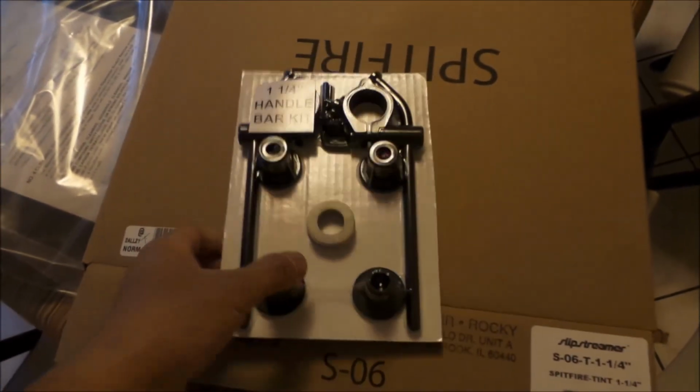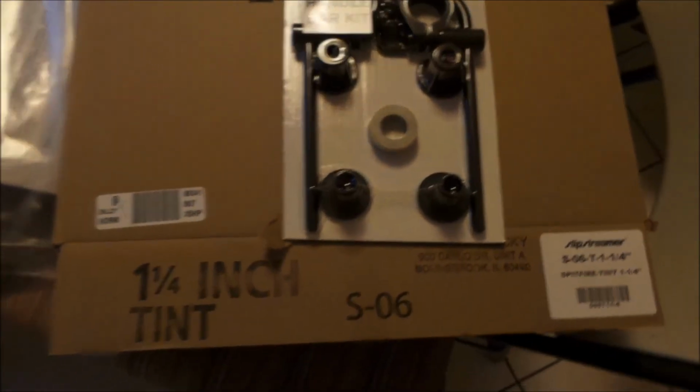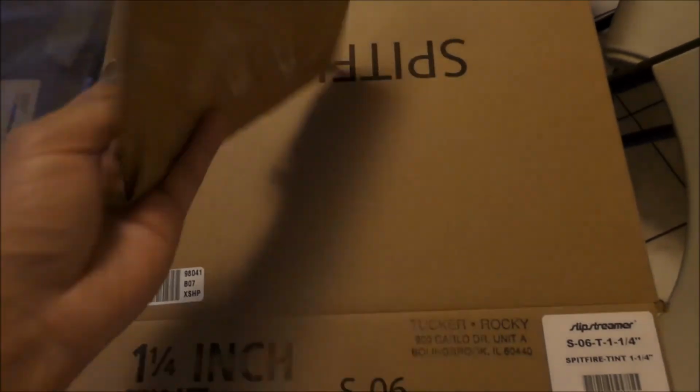It's not as nice as the National Cycle one, but all you have to do is drill a hole in the windscreen. So if I do want to fix that windscreen that I have, I have a National Cycle deflector screen, and all this does is it attaches here. You just drill. There's holes drilled in here, so that's pretty nice. The National Cycle deflector screen is glued onto it, so that's what I don't like about it. You can't just change the mounts. But this is not as good as the National Cycle deflector.